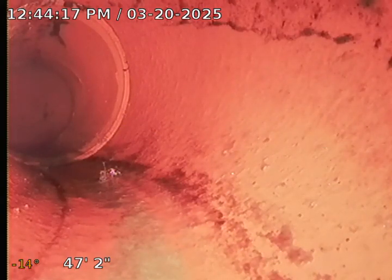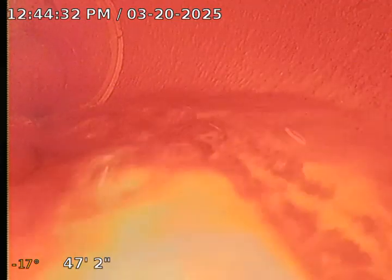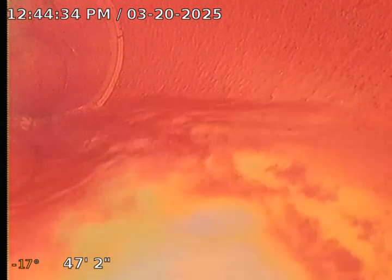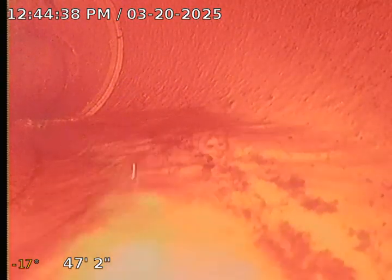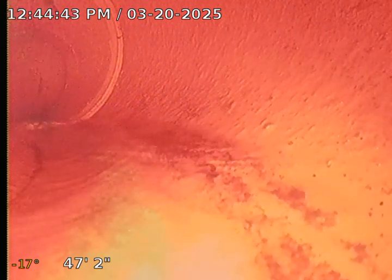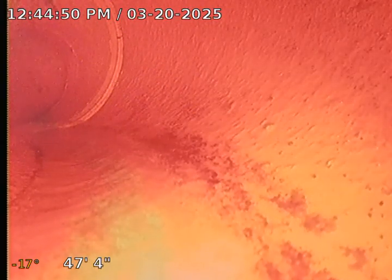Alright, I flushed the toilet. Let's see if we get a gush of water here in a second. There it is. So the sewer line from the front clean out to the main city sewer connection appears serviceable. The connection is located underneath the city street, and I do see a fire hydrant and a sewer cap there, and that's where it's going to terminate. So you're 47 feet out to the main city sewer connection, and it appears serviceable, meaning it's functioning properly.